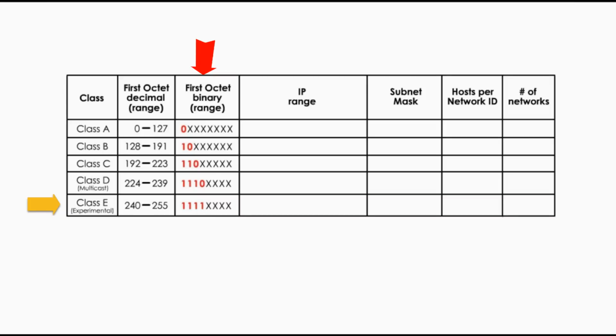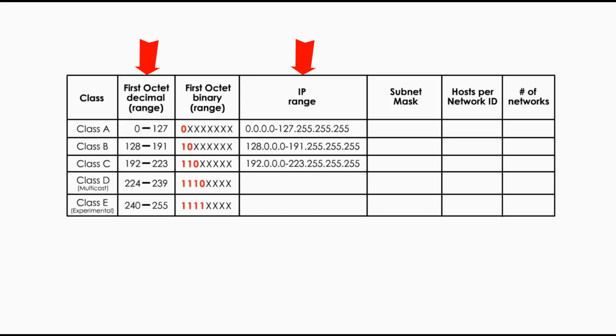Once you get this step, the rest is much simpler, I promise. For example, when we deal with the IP address range in the 4th column, we simply copy the first octet from the 2nd column, because the other 3 octets always start with 0 and end with 255. That's all.